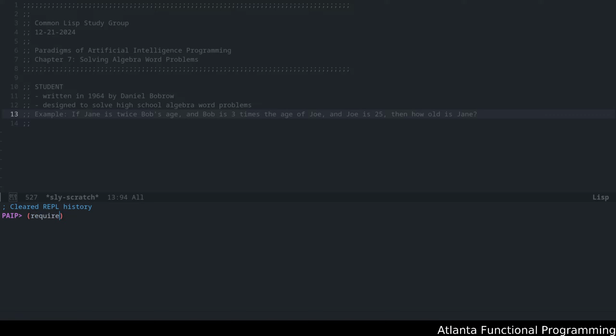To give an example of how this is encoded in our Student program today, I thought I would start with how Student was at least implemented by Norvig. This is very much similar to what Bobrow did in his dissertation. It's a complete specification of it. It was actually reprinted in 1968 by Marvin Minsky, who, I believe, was his advisor at MIT. And Norvig went through the original description and implemented it.